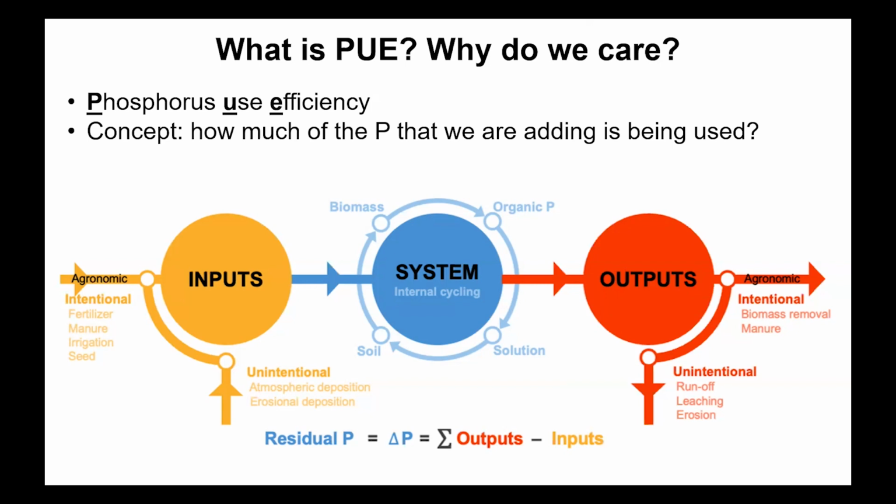Efficiency makes sense, right? We want to be efficient with resources, be it irrigation water, energy, time, etc. In that sense, PUE is no different. What is different is that there are multiple ways of calculating PUE. And these different ways may give us different values, which can be a little bit confusing, even awkward, when we're comparing apples to oranges across studies.